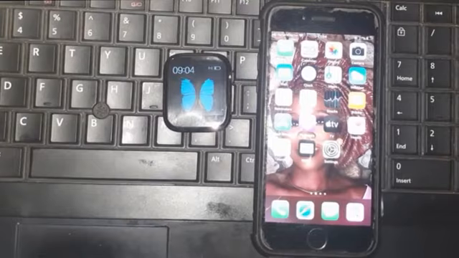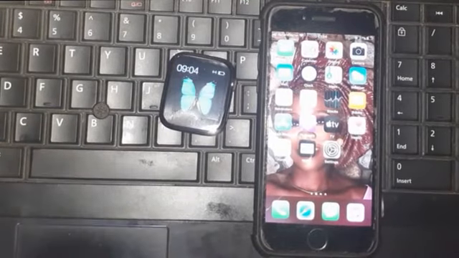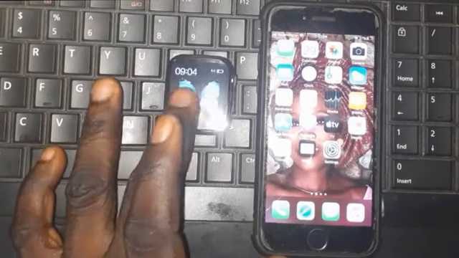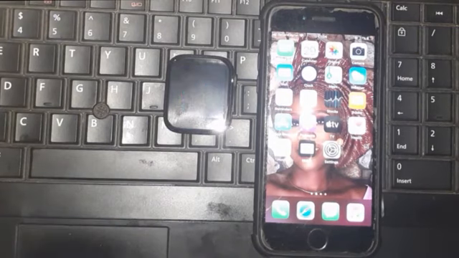Now we have discussed how you can connect your T500 smart wristwatch phone. Now we want to discuss how you can put your picture on the wallpaper of smartwatch T500 from your Android or your iPhone. Now we are discussing the iPhone. We have discussed it earlier in the previous video.